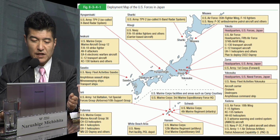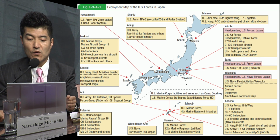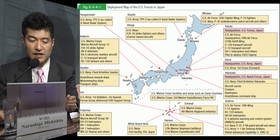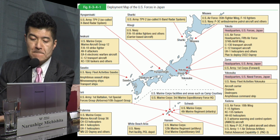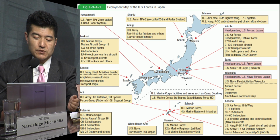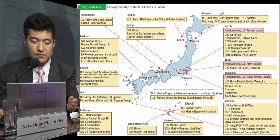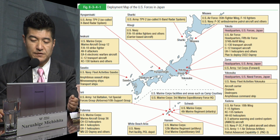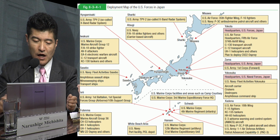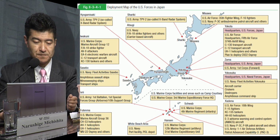While taking up these new missions, the self-defense forces continued to provide protection over the US bases in Japan, such as the Air Force bases in Misawa, Yokota, Kadena, Navy bases in Yokosuka, Atsugi, and Sasebo, and Marine air stations in Iwakuni and Futenma. Under the air defense provided by the self-defense forces, the U.S. forces could focus on offensive strike operations against the Soviet Far East.